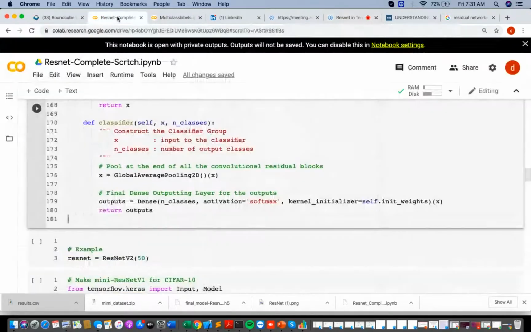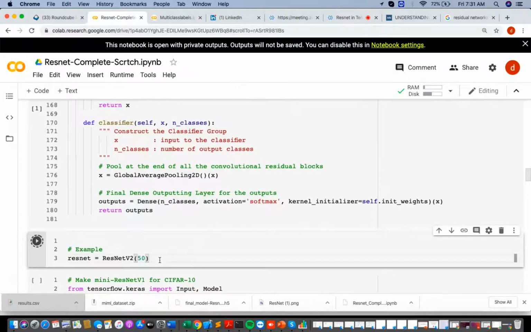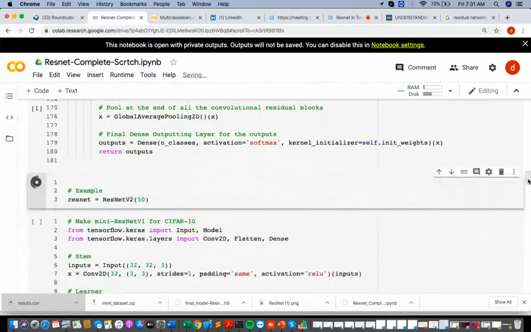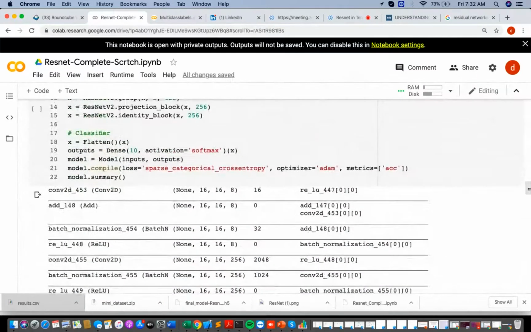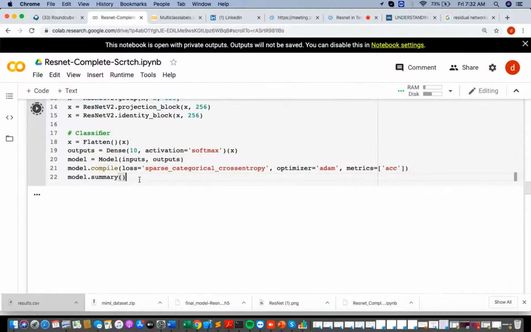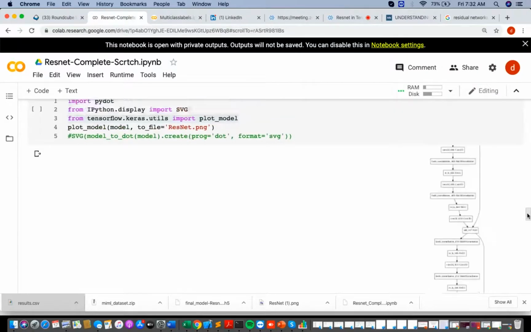Guys, you understood the ResNet now? Now let us see. I'm using the ResNet 50. Now I'm using the 50 layers. Now you can see the, I'm just running in the simple block. I execute till this only. I won't execute further because it takes a lot of my time.